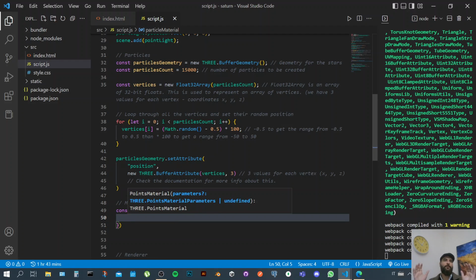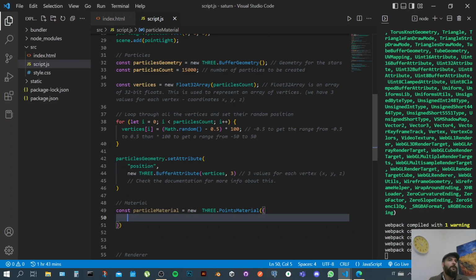When we have a material, we always pass an object. This object will have properties as any other object in JavaScript, right? So a key value, color green, name Emilian, etc. What are the properties for this material? Of course, a color, a size. We want the size of this point, which is the particle. We don't need it very big because it's a particle, they will be very, very small.